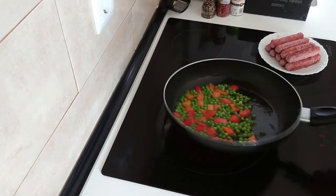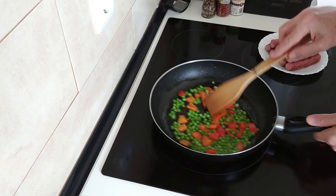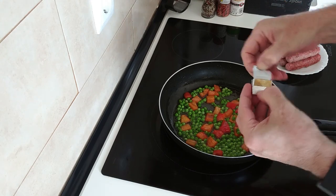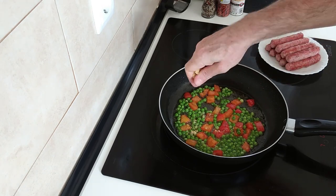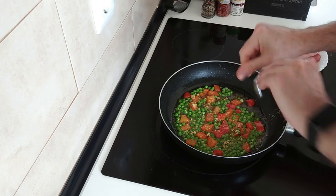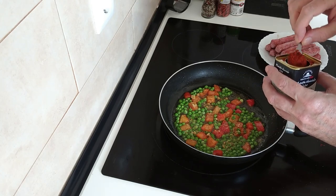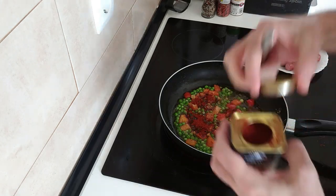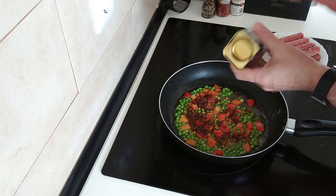After about two or three minutes, this is softened up — not browned, just softened. I'll add the stock cube — I've crumbled this chicken one. If you haven't got chicken, you can use vegetable or meat; any stock cube as long as it's not fish or seafood. And I'll add a teaspoon of smoked paprika and some salt. Depending on how much salt your stock cube has, add the salt that you need.